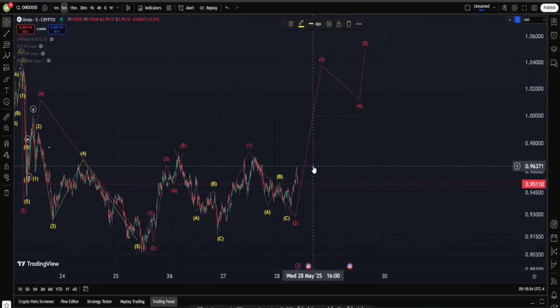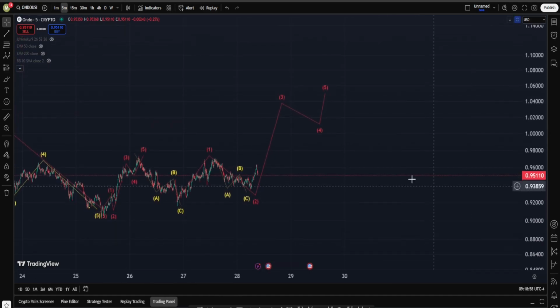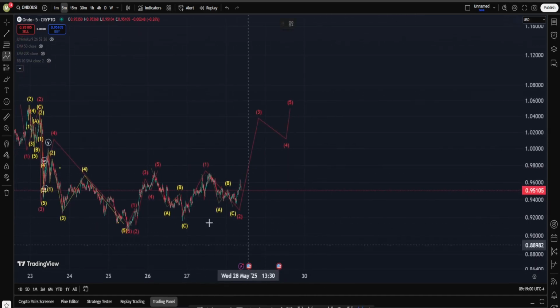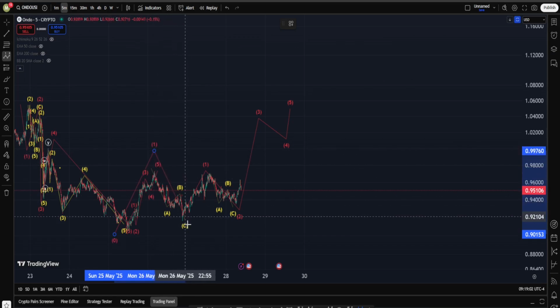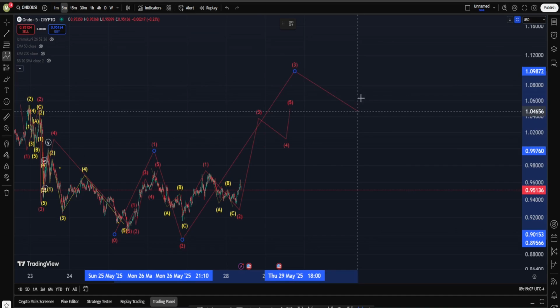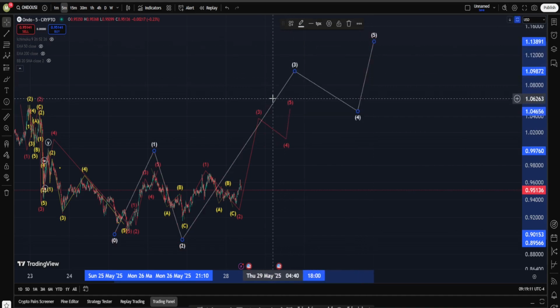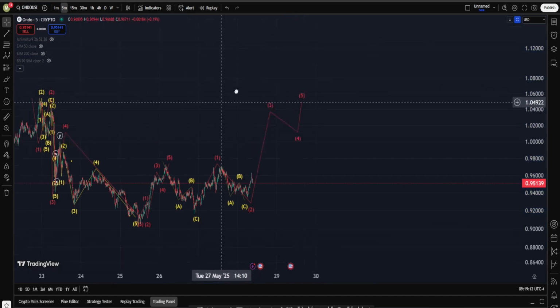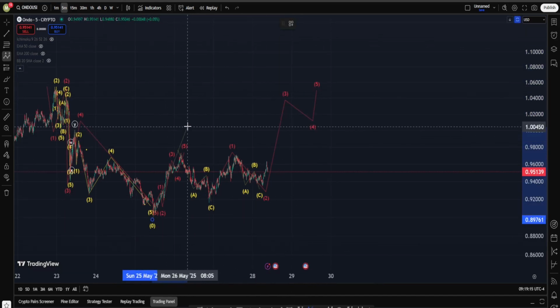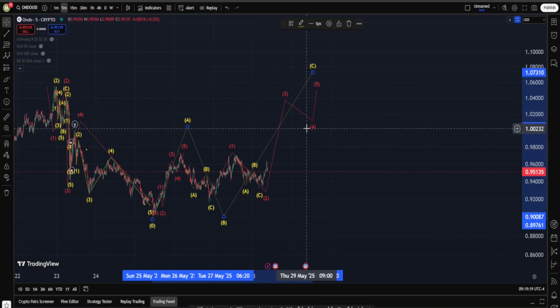Now again, if we are bullish and the low is already in, you can argue that we are having from this point 5 up into 1, correction for wave 2, and this 5 up is actually into a wave 3, correction for 4, another move on the upside into wave 5. On the other hand, if we are having an ABC zigzag, well, okay, this is a correction for wave B and another 5 wave on the upside into our ceiling. Question, which scenario is going to happen?